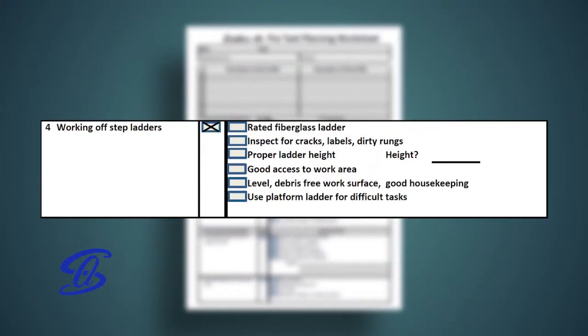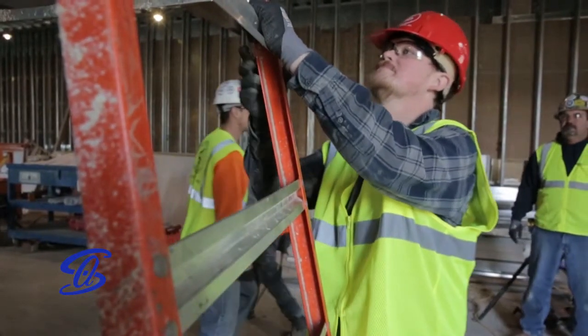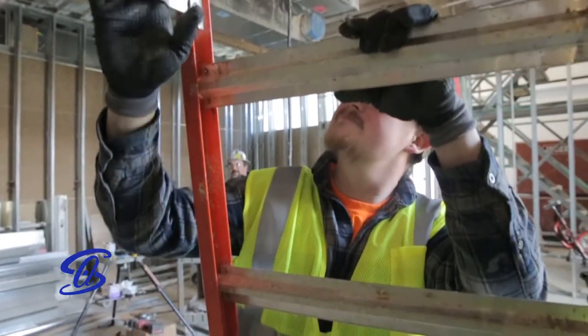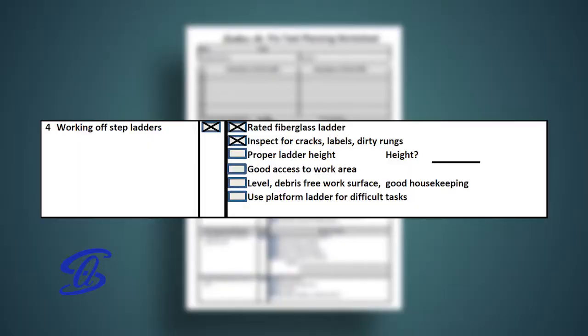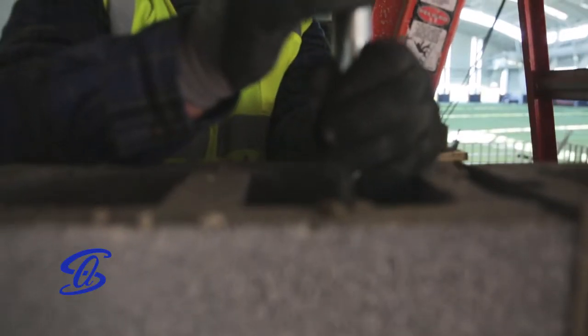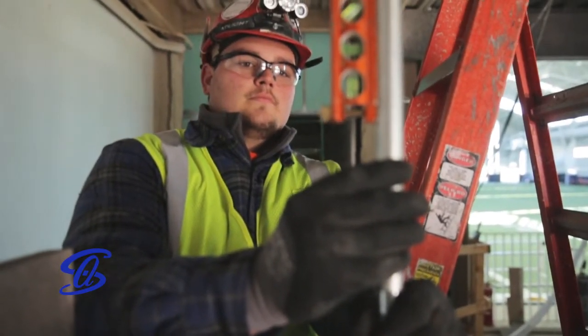Check here if you plan to use a ladder in Section 4. In the Hazard Control section, check each box during the ladder inspection. Ensure it is a rated fiberglass ladder. Inspect it for cracks, missing labels, and dirty rungs. Proper ladder height, good access to work area, a clean area to work in, and plan to use a platform ladder for difficult tasks.